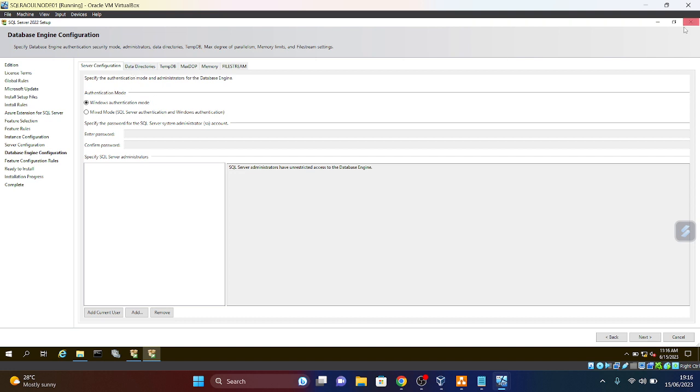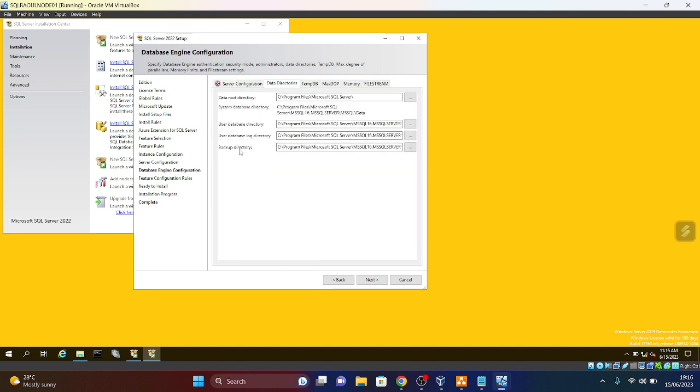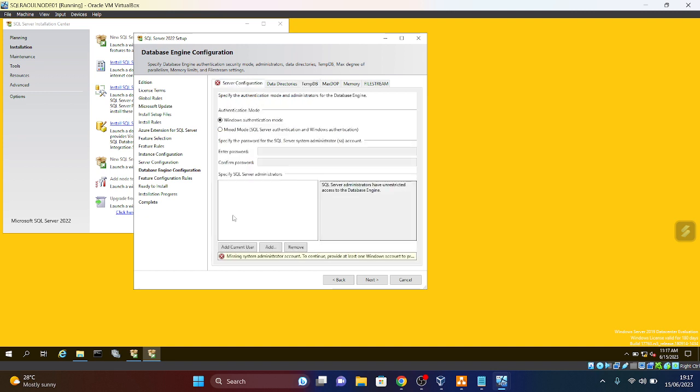And then, yes, this is what I was saying. This is where you need to set up the configuration data directory here. Keep in mind, this backup directory needs to have its own drive, for example. It's not recommended to put it on the same C drive. And similarly for the TempDB, don't put this TempDB on the C drive. It's not recommended in an organization's production environment. So I don't want to go through it because it's going to take so long to explain, but it's just something I do know. I have experience of that.